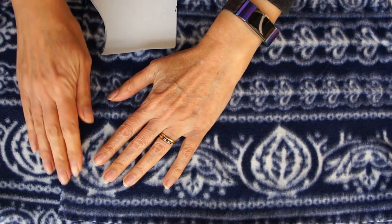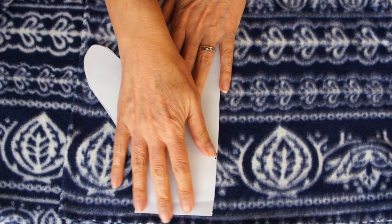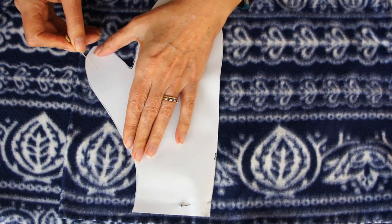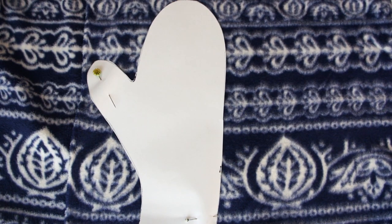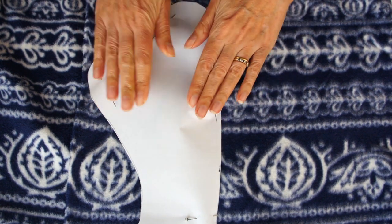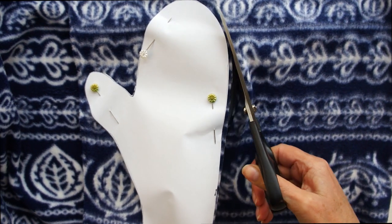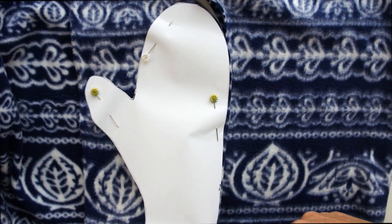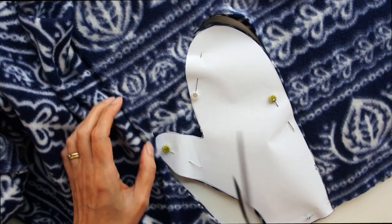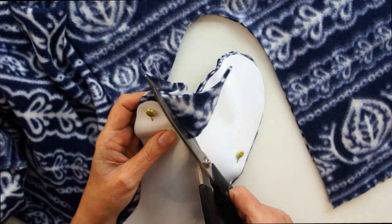It's simply a case of placing your template on and pinning it to both layers of fabric. I'm doing this through two layers of fabric, and this is going to give me enough pieces for one mitten. Then I'm going to have to repeat all this for the other mitten. Once you've got it, you simply need to cut it out. Just cut around your template — the extra inch you put around your hand gives a little bit of freedom and your seam allowance.